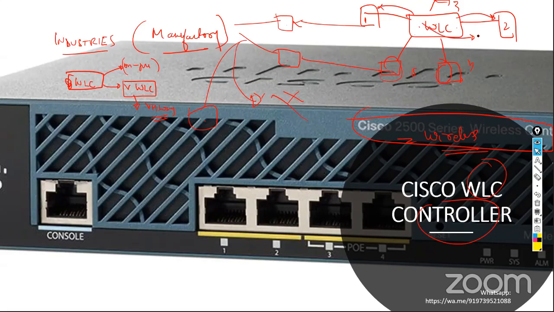Because this is a graphical interface, it's going to show me that access point 2 is highly utilized. It's going to show me that there are so many users connected to access point 1. It's going to show me that an access point is running on so-and-so version and it needs an upgrade. So I can directly push it from my WLC. It's a controller, and it's a GUI kind of thing, a graphical thing. It's going to make it easier in terms of troubleshooting as well.